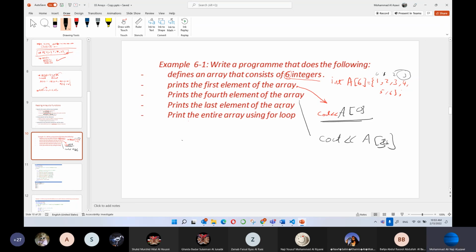Print the last element of the array. Of course, the last element is A of 5. Am I right? Print the entire array using a for loop. Here, the for loop can be used. Let's solve this question, write this program.